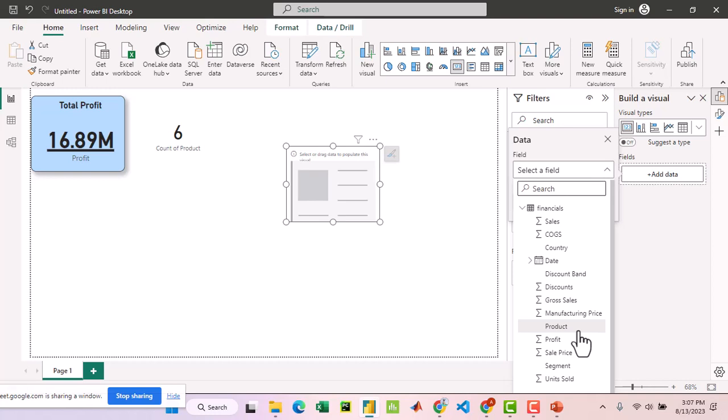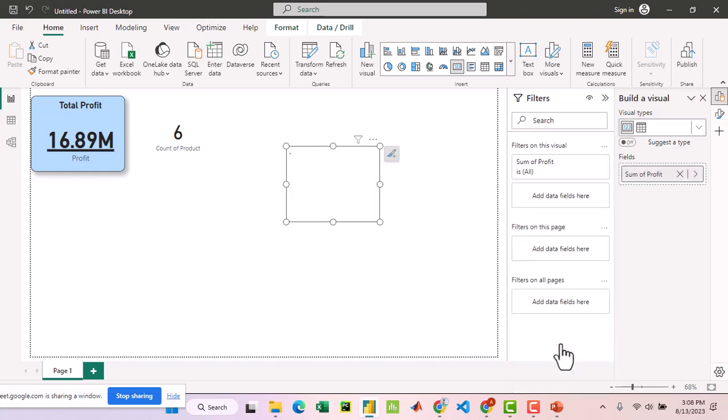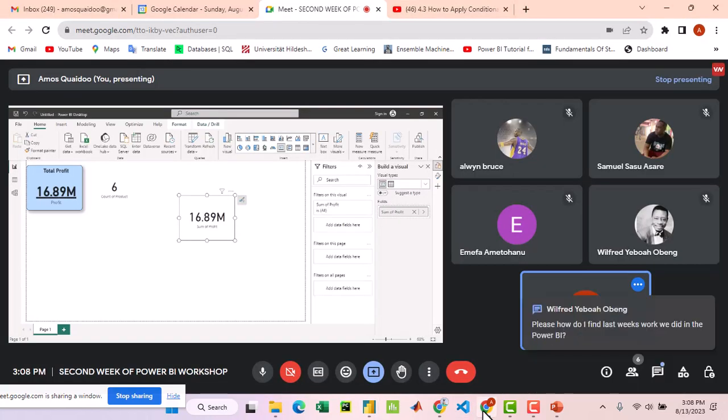The add data is where you select the kind of field you wanted to create for the card. So here we use the profit. The profit will give us the sum of profits, to calculate the whole profit. So this is the sum of the profit we have, right? Yes.